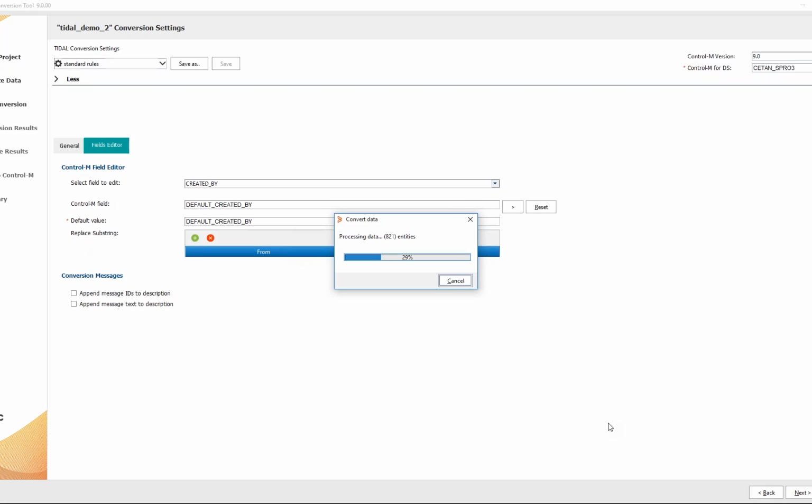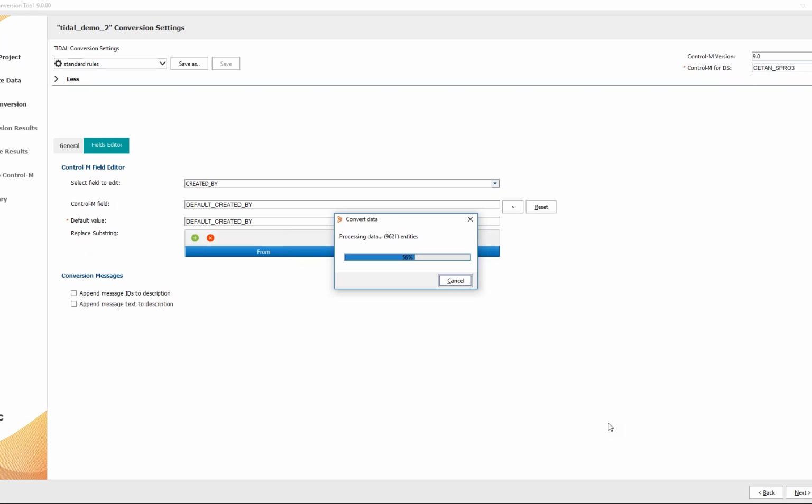So even before I've converted anything, I can go through and I can look at what might be in that definition. And again, in this case, Tidal, if you're not familiar with Tidal, I apologize, I can see what that definition looks like, so I can kind of prove that the input data looks like it's supposed to. And once I've gone through and done some cursory reviews, I can then move to the next step in the conversion, and that is to actually run the conversion.